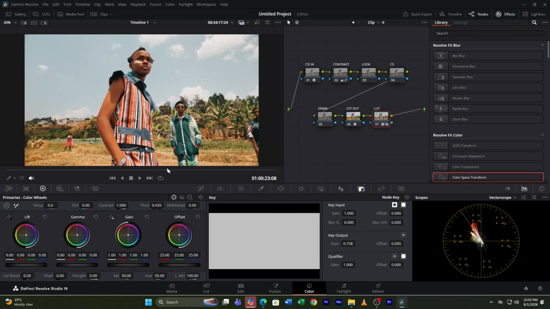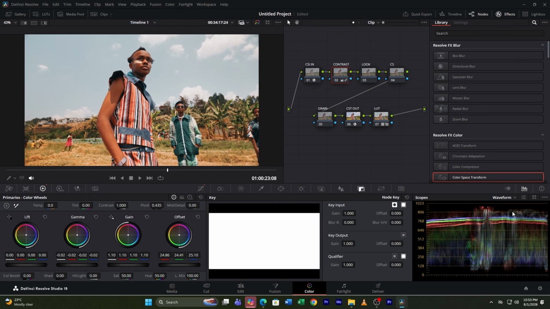So now guys, look how my clip is starting to look. And then guys, let me just come back here for this contrast. Okay, and I'm going to check my vector scope, and I'm going to use this offset. Let me see if my skin tone is in a good place. Yeah, this is really good. And I have to make sure my waveform is not too bright, or too dark.